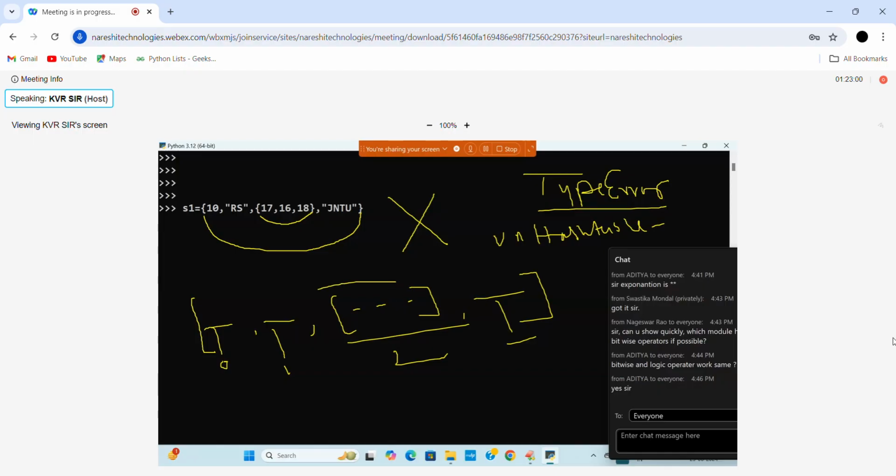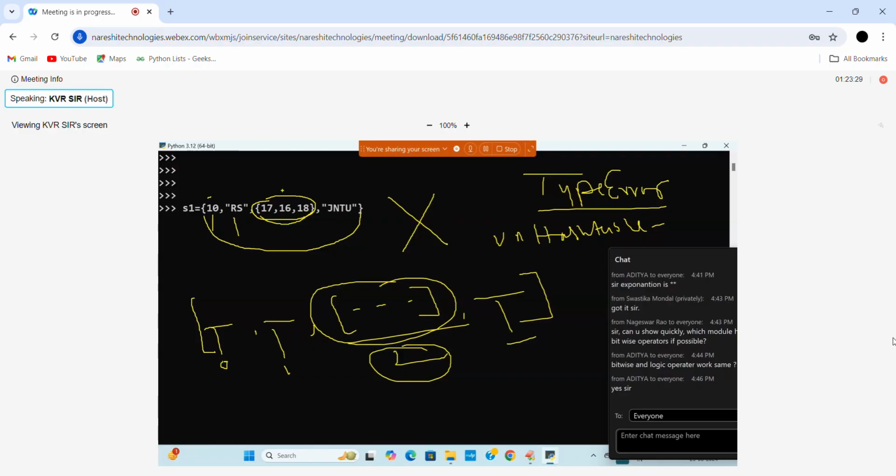An inner list element is located by using an index. But when you come to the set, sets never provide indices. No indices are provided to access the inner set.